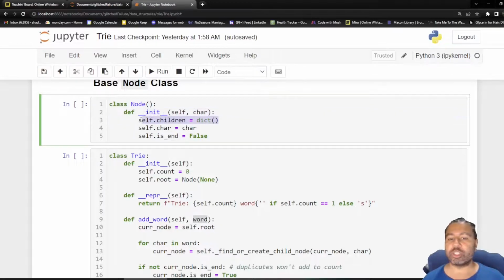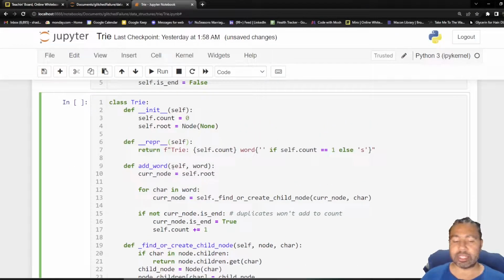Here, I'm going to create the children for this particular node. I'm going to set it as a dictionary. This is just to have a quick lookup because I want to be able to pass in a character and quickly know: is this character a child or not? And be able to grab the node that's associated with that as the value for that key. All right, let's run that and make sure that's locked in.